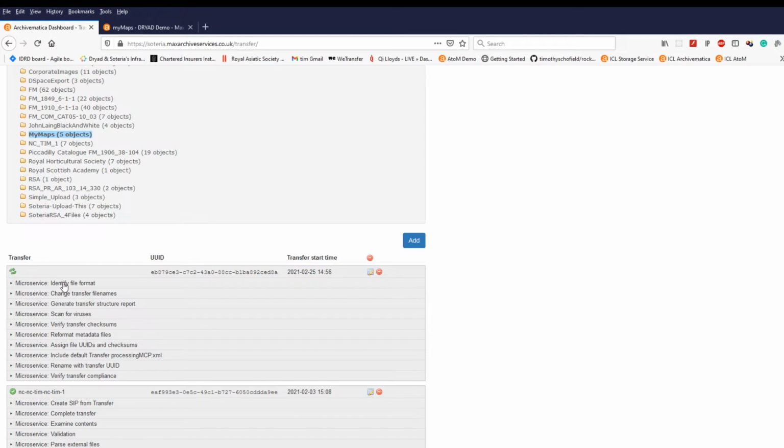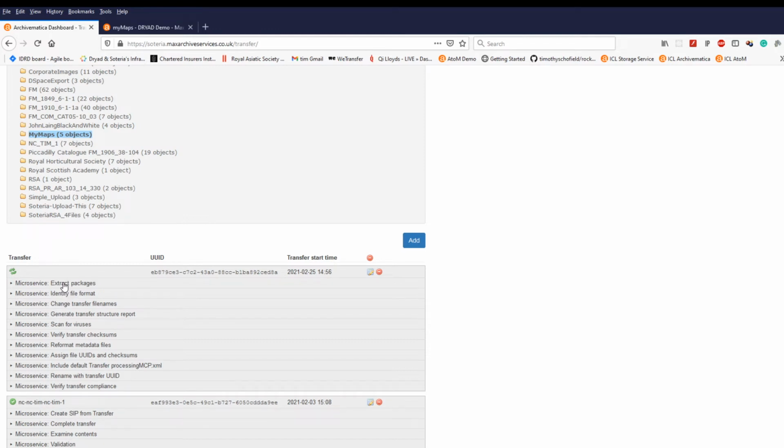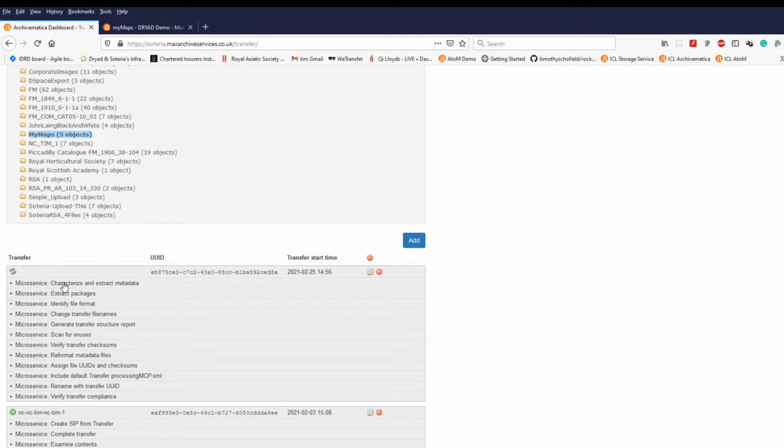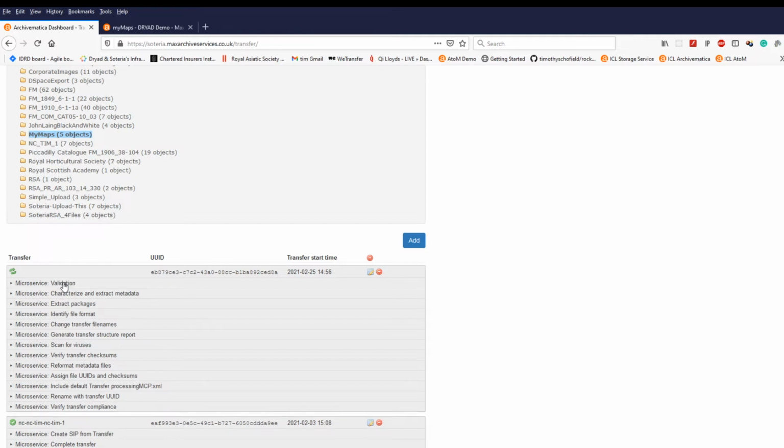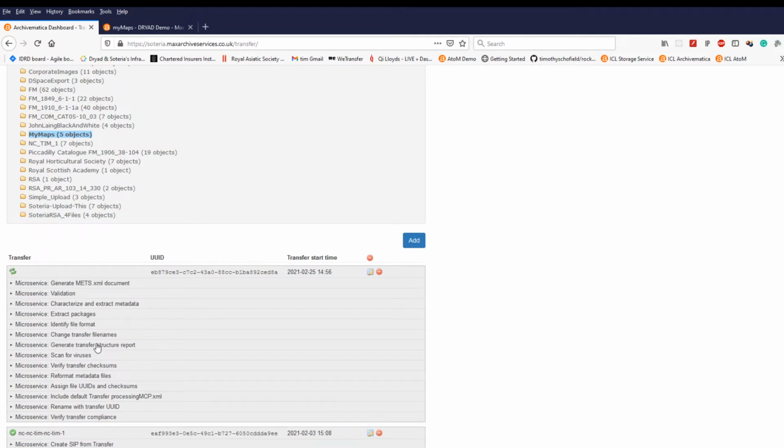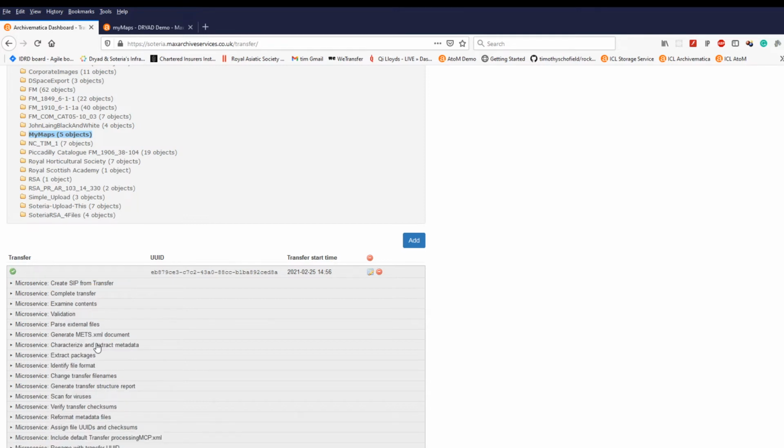You can imagine this as the files being sucked into Archivematica and being given a good checking over, because we don't want to be digitally preserving things that are invalid or have got viruses. So you can see here we have a virus check. We're here generating a METS XML document which describes all of the processes that have been run on the files.